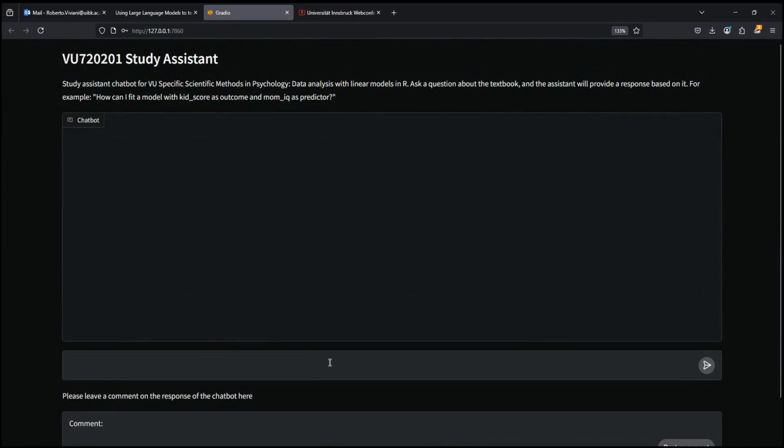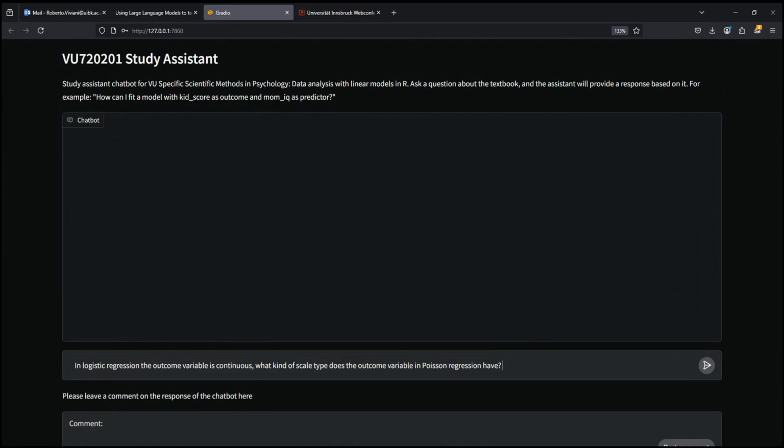Yeah, and like Magdalena said, we tried to challenge our system a little bit, and we tried to get it to produce wrong answers. And like Magdalena said, it was really, really hard to do that. One question that we asked, which was misleading in the first place, was: in logistic regression, the outcome variable is continuous. What kind of scale type does the outcome have? So what we're asking here is, the question already contains a mistake.